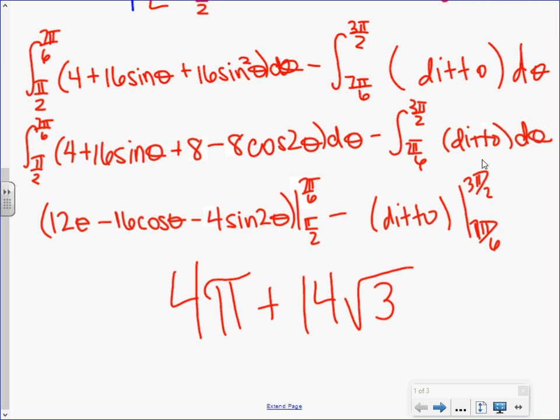Once we recall what to do with sine squared and cosine squared, those are going to be our biggest obstacles. They're pretty easy. Okay? Now it's just a matter of can we set it up correctly.